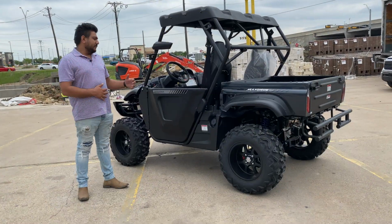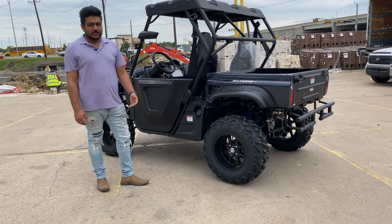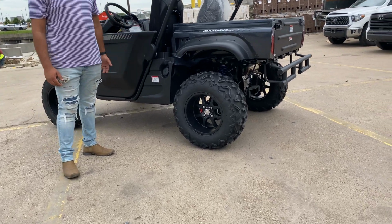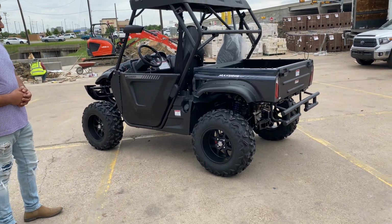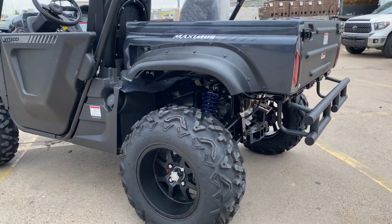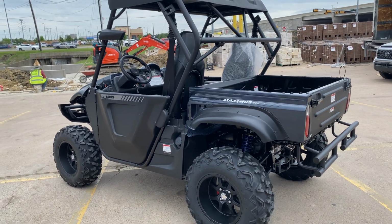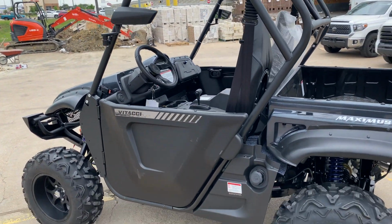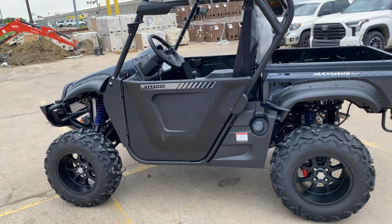All right, guys. So as we mentioned on this one, it's an 800 cc V-twin 4-stroke 2-cylinder engine. It's got a big gas tank on it, and we recommend you use non-ethanol gas. It's better for the health of the engine. This one's got drive shaft, rear independent suspension, differential lock, on-demand 4-wheel drive, towing options, hydraulic power dump bed, windshield that comes standard, winch that comes standard, hardtop that comes standard, LED light bar, and doors that come standard. So with all these standard features, guys, we're starting the price right at about $10,499 on this particular unit.